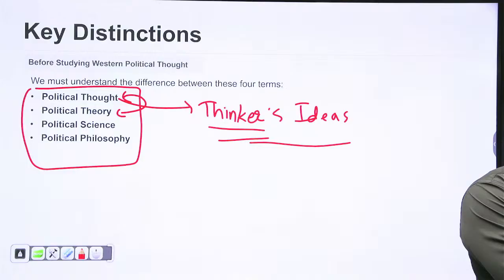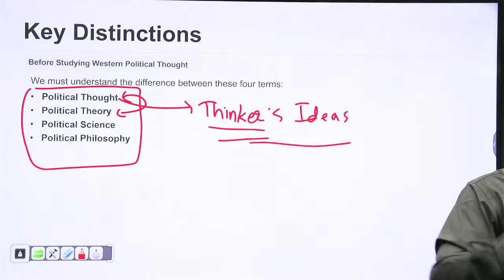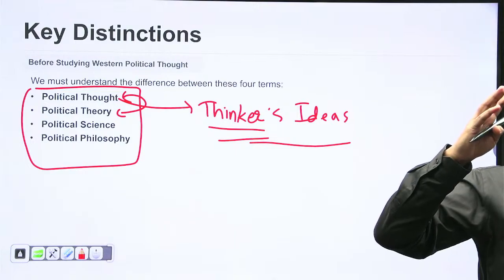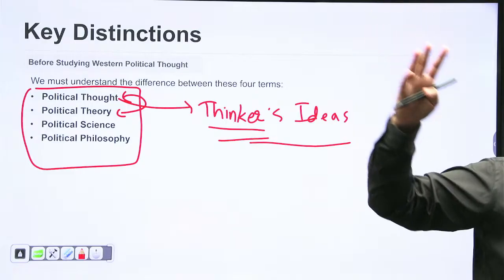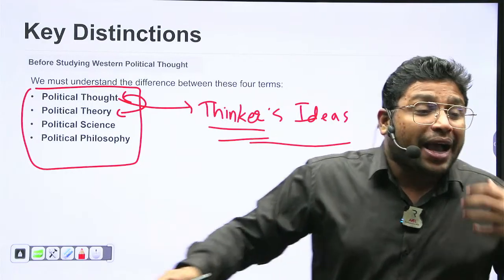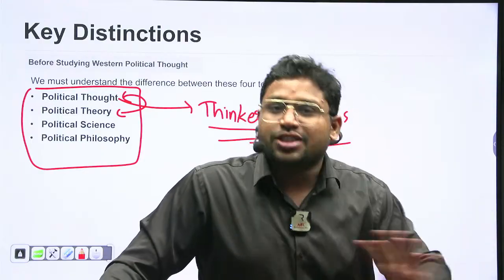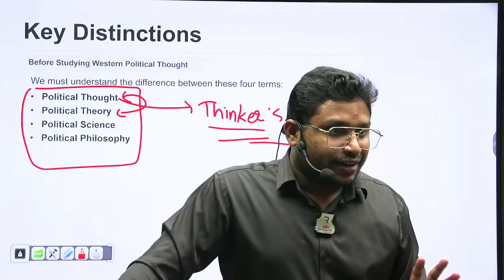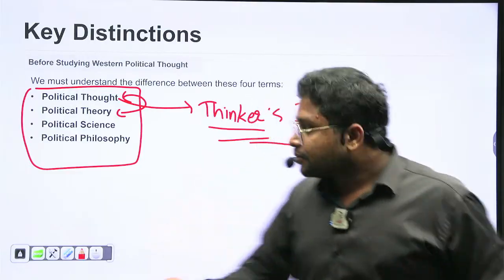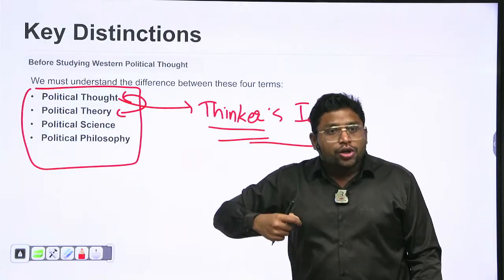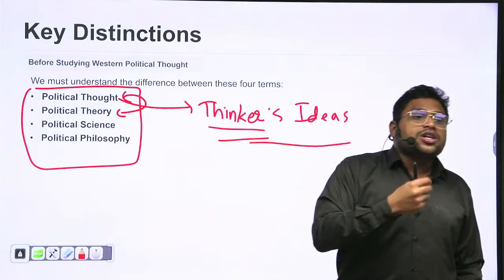I'll tell you whatever I understood. It's not necessary that whatever I understood is 100% true. What Plato said, Aristotle didn't agree. What Socrates said, Plato didn't agree. So maybe you will not agree with what I am saying, but this is my life's understanding. With whatever experience I had, I understood. That's why it's my thought, not narrative. Okay? So I can say political thought is the thought of a thinker towards politics.